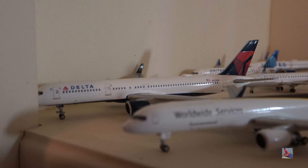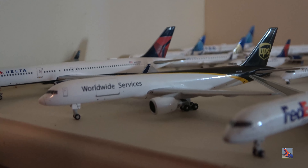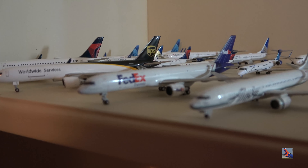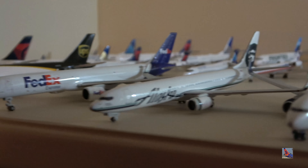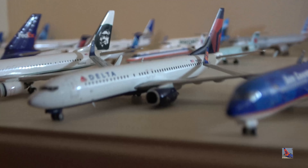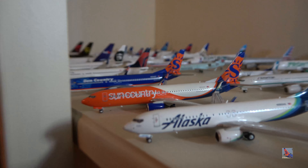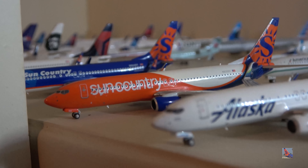Moving up to the front: Delta 757-200 — a Gemini 2018 release with winglets and an updated mold with better nose landing gear, though still a cradle mold. UPS 757-200 on the old 2017 mold — the landing gear looks ugly. FedEx 757-200 by NG Models — very happy to have this one. Volasca 737-900ER has a missing wheel but thankfully that's the only damage. Delta 737-800, a 2015 Gemini release, my first model with the Delta belly example. A pair of Sun Country NG models — the older blue livery from November 2019 and the infamous Tide Pod livery from April of this year.